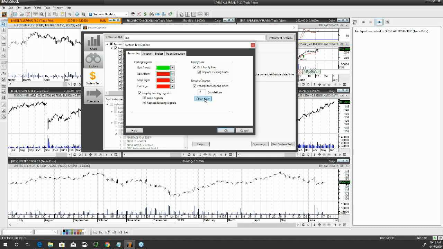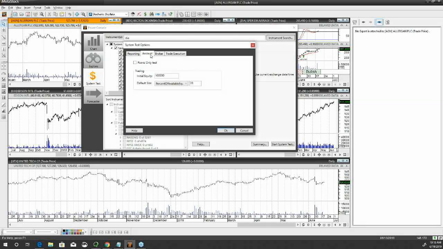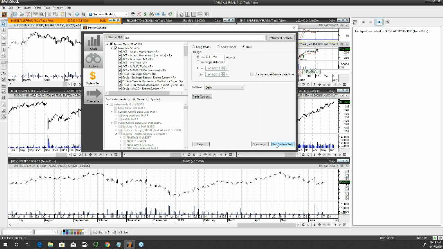You could change the trade options, so you can customize how much you're trading, as well as number of units, transaction costs, or percent of available equity, which I like to keep it on. So we're assuming we have 100,000 to trade with, and then we can start the system test.